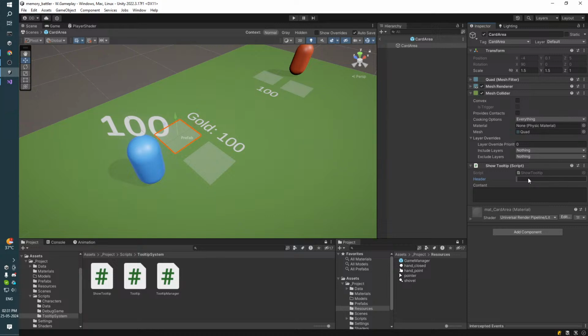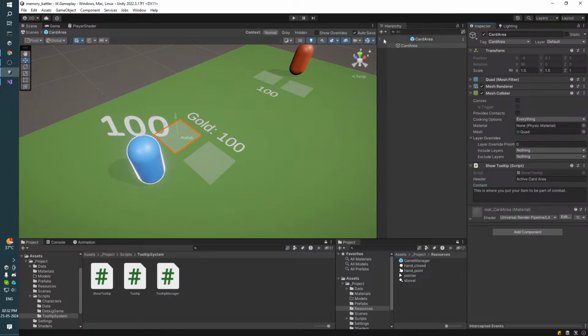So in the prefab I can just go and say this is active card area, and this is where you put your items to activate them, put your item to be part of combat.